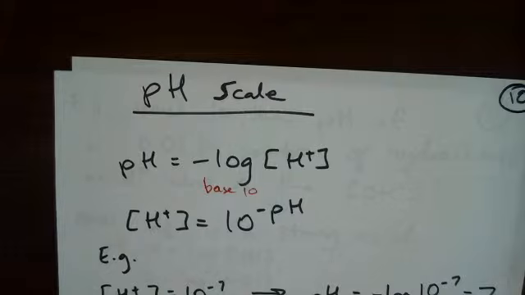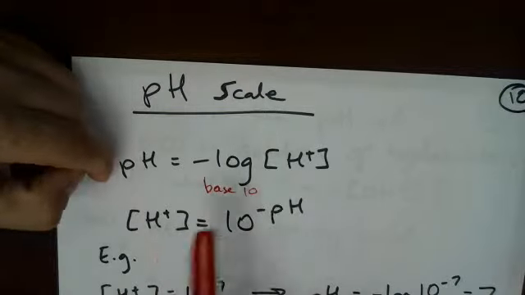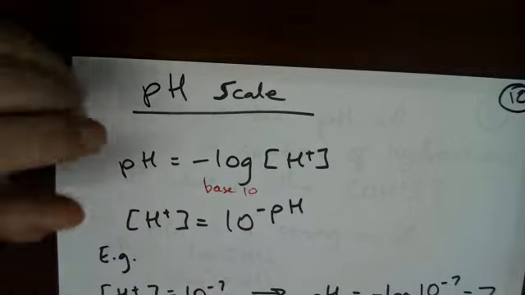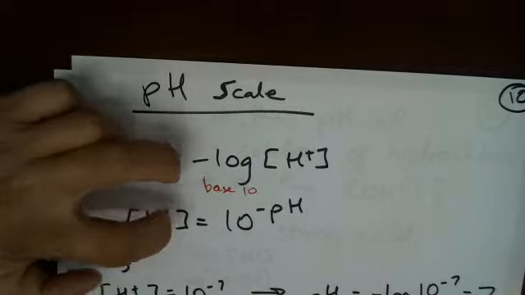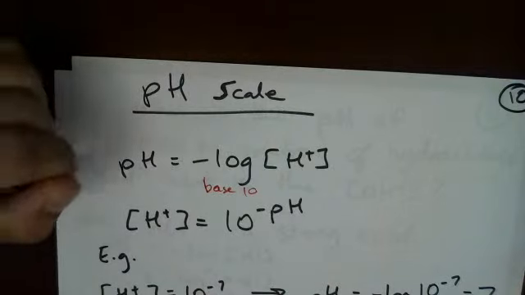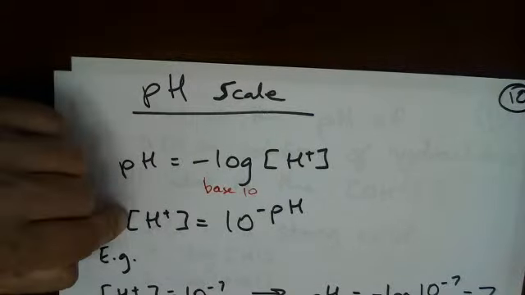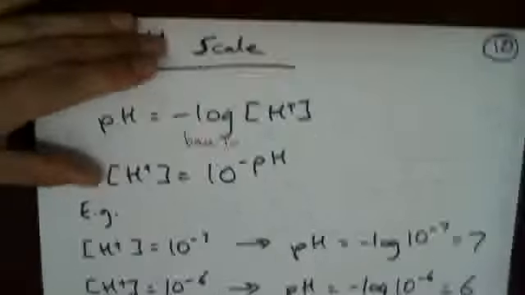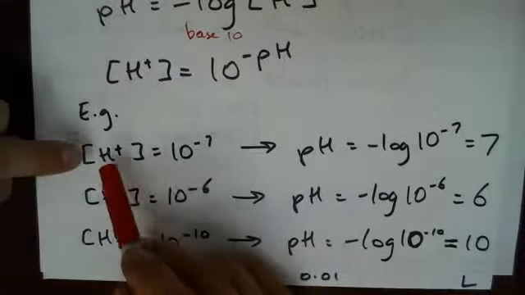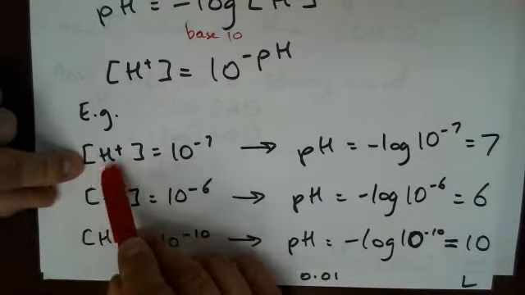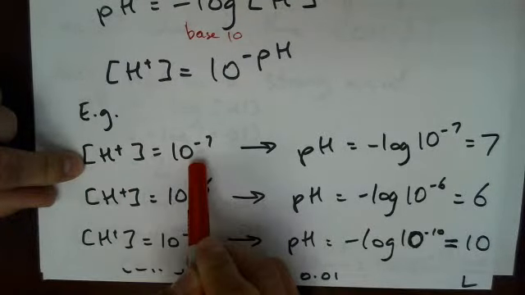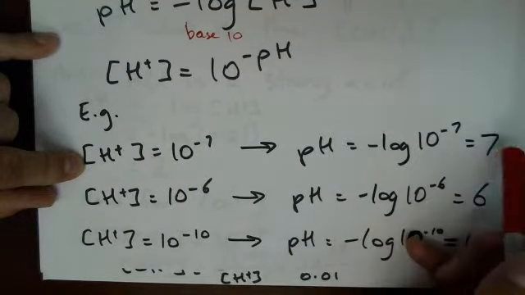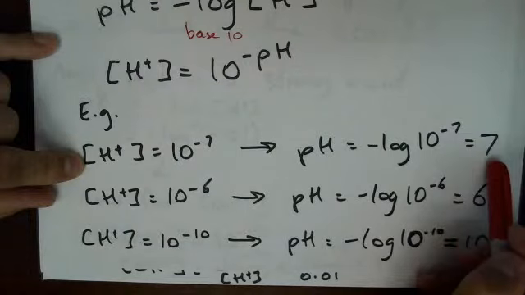And so if you rearrange this, you'll have [H+] = 10^-pH. If you're familiar with math, then this should be pretty easy to see. If you're not, then it's not going to be as readily understood. But that's okay, as long as you can work with these two formulas, you'll be alright. So if we have a look at these different numbers, if for instance our H+ is 10^-7, as it is in neutral water, then the negative log of 10^-7 is 7. So neutral water has a pH of 7.